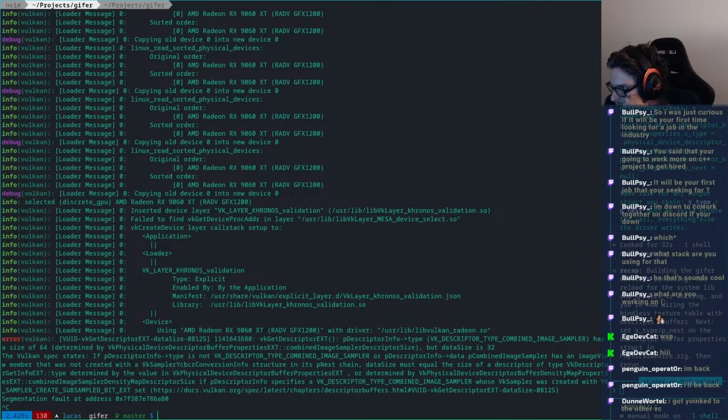Vulkan spec: if pDescriptorInfo type is combined image sampler and pData combined sampler has an image view member that was not created with a sampler YCbCr conversion structure in the pNext chain, data size must equal the size of the descriptor of type VK descriptor type determined by the value in physical device descriptor buffer properties combined image sampler descriptor size.